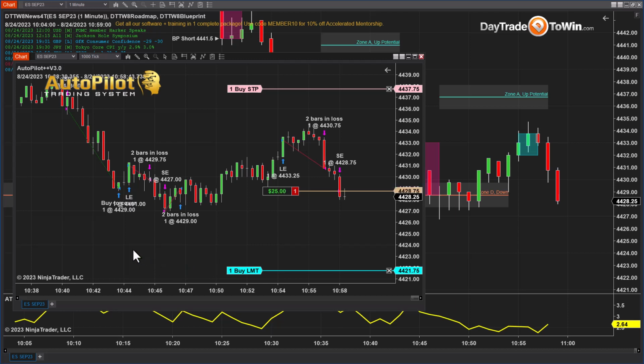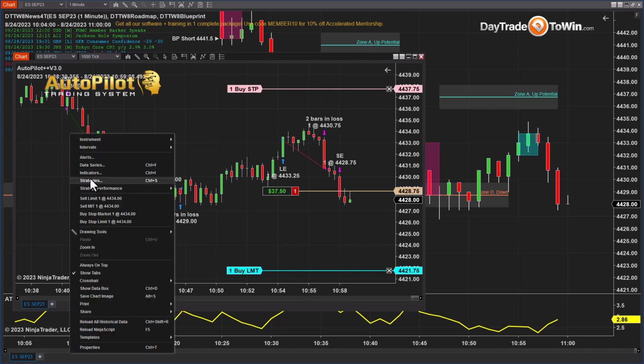We do have some recommendations for a 1,000 tick chart. I've been playing around with the 15-second chart, which works really well. But I think the opportunity for the autopilot is when we have a little bit of a stronger market or stronger move, and it allows the trailing stop capability. So I'm going to show you here what that means or what that looks like.